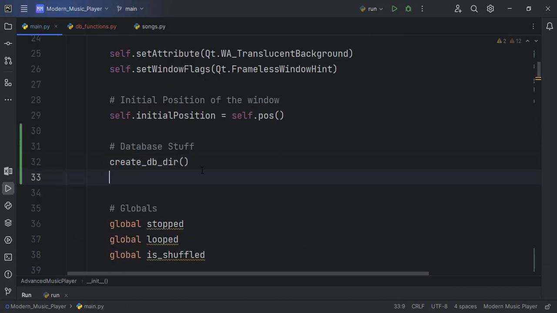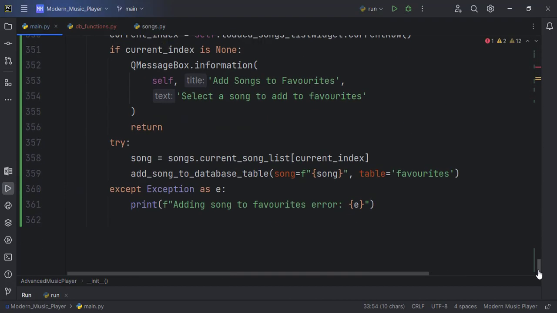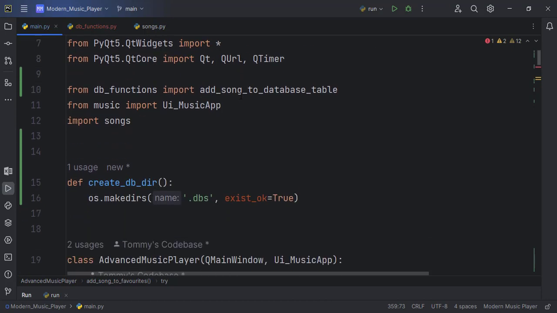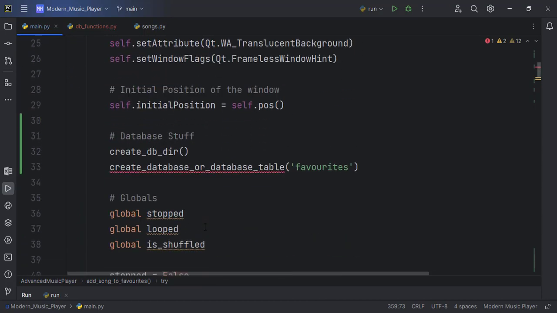And then this one we can even pass in the favorite table, because that table will be created by default, because when the app opens, we just have to get that table inside the database table. So the rest of the tables will be the playlists that the user will create.